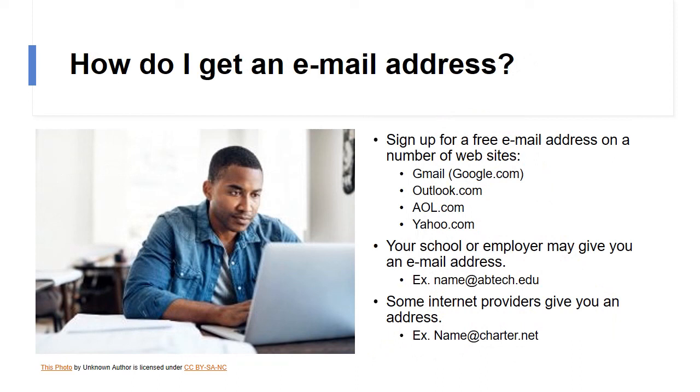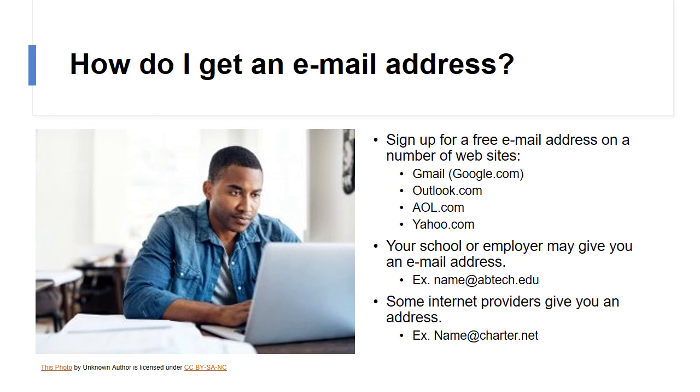Okay, so you want an email address. How do you get one? There are a few different ways that you might be able to get an email address. First up, there are all kinds of websites that will allow you to sign up for an email address for free. Some of the most popular ones are Gmail, which is run by google.com, outlook.com, AOL.com, and yahoo.com. There are many, many other places where you can sign up for a free email address, but those are some of the most popular ones.